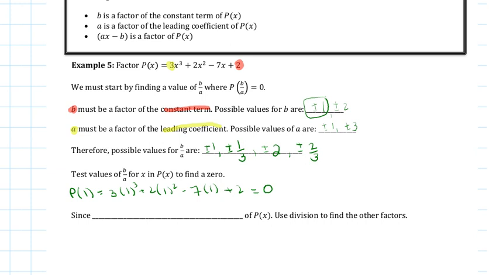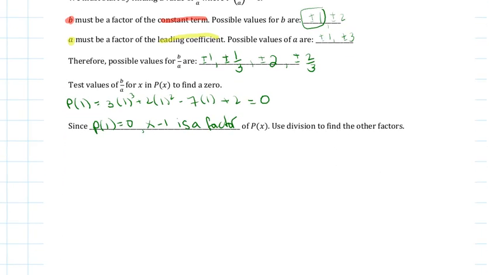So that's going to be 3 plus 2 plus 2, so that's 7 minus 7, that's a 0. Here we go, we found it. We didn't have to do a lot of work. So P at 1 is equal to 0. Therefore, x minus 1 is a factor of P of x, right? So the exercise that we had to do here, we had to find the factors of the constant, the factors of the leading coefficient, and then divide them and then test these factors.